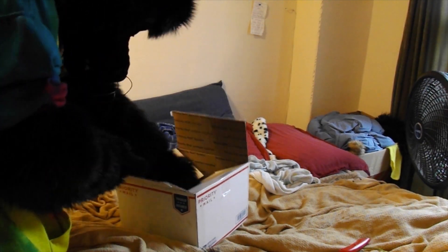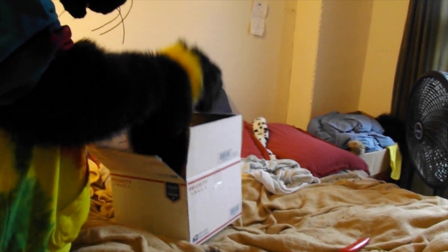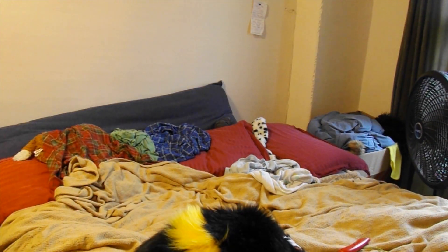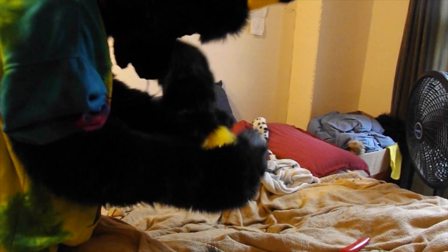Oh there it is, I see it! This box is double taped as well. Oh there it is — here's my awesome fluffy little tail! I absolutely love it, it's so adorable. Oh, I dropped it. Alright, I love it — looks pretty cool. Let's put the box away. There's a note — I'll read that later. Here's my fluffy little tail, I love it. Oh it's so fluffy!